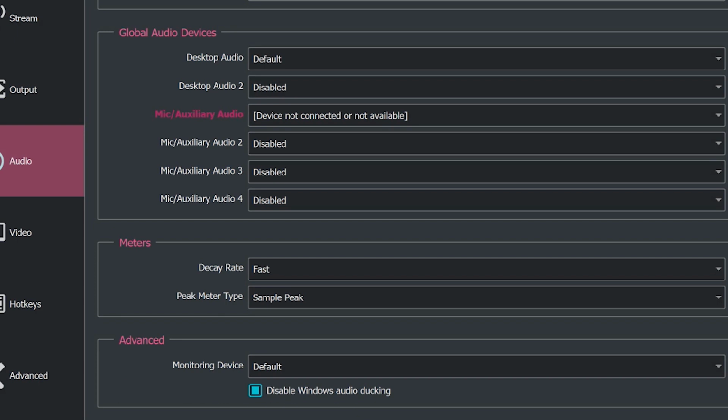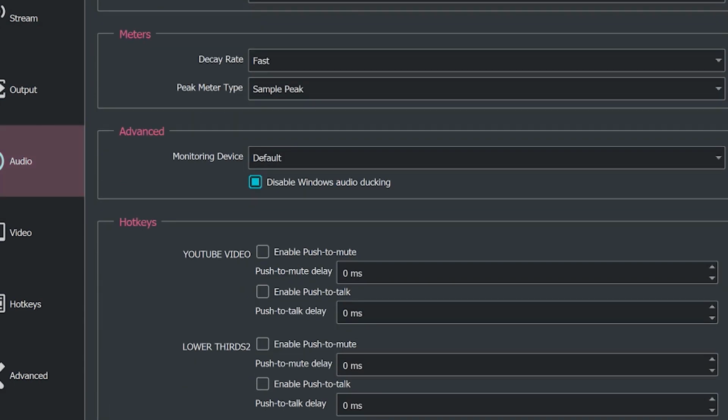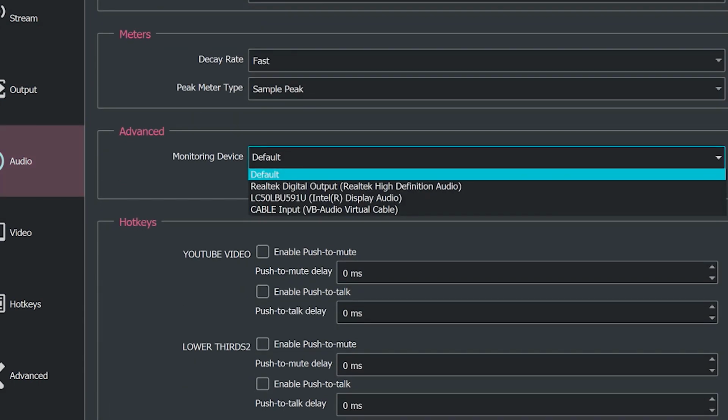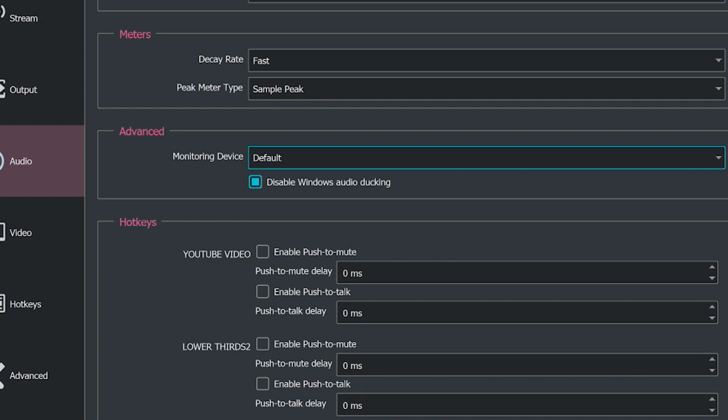In general, we have our global audio devices. So these are devices that would be associated with your global OBS production. So they would basically be output into your recordings, into your streams. They're always going to be available in every scene, not just one scene, for example. You do have the ability to have one monitoring device. And before the Audio Monitor plugin, this could be used to send audio out to a virtual cable.